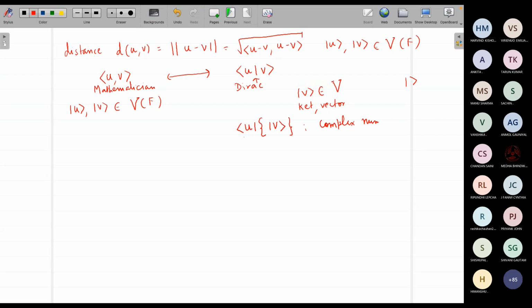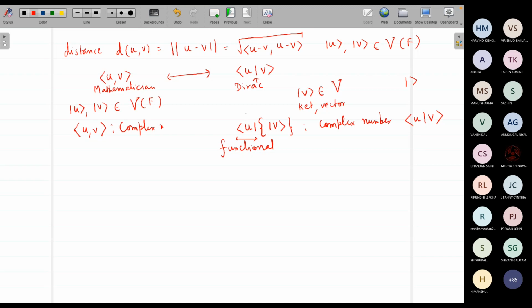So what it says is that this particular quantity is applied on my vector to give me a complex number. Remember what happens here, we are simply saying that this builds a complex number. So something like u is applied on v. Now when I am saying u is applied on v, you can understand that it is something we call a functional. What is the difference between functional and function? Can anybody tell me?